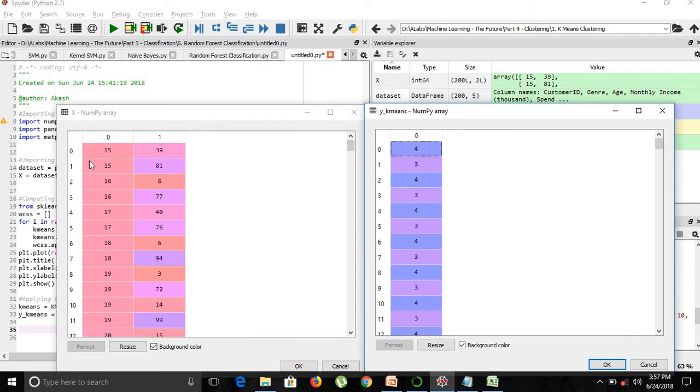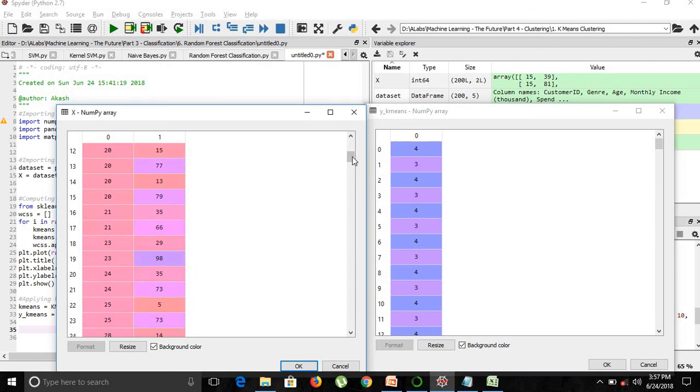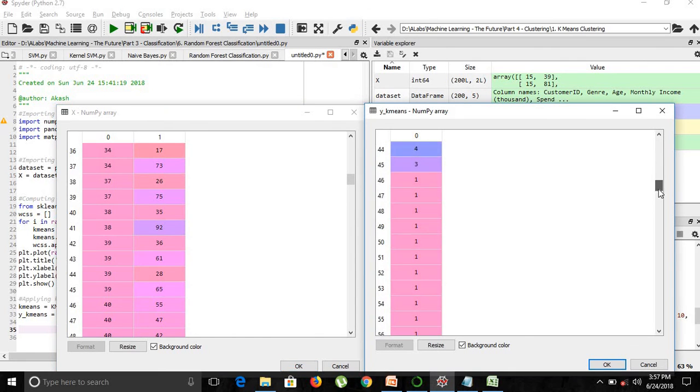Customer number 1 belongs to cluster number 4, the second customer belongs to cluster 3. Similarly, as you can go, the customers have been divided into a total of 5 clusters.